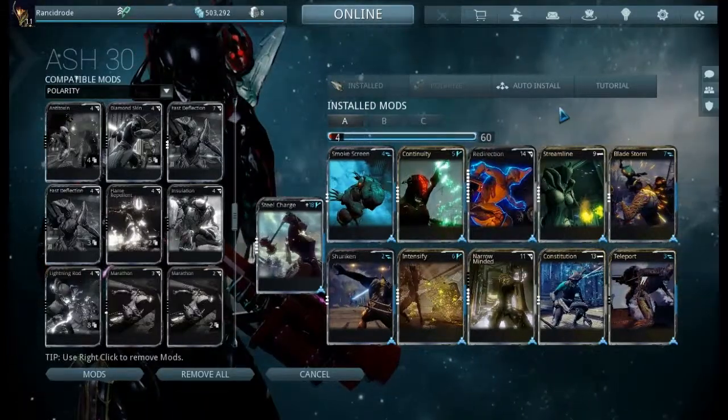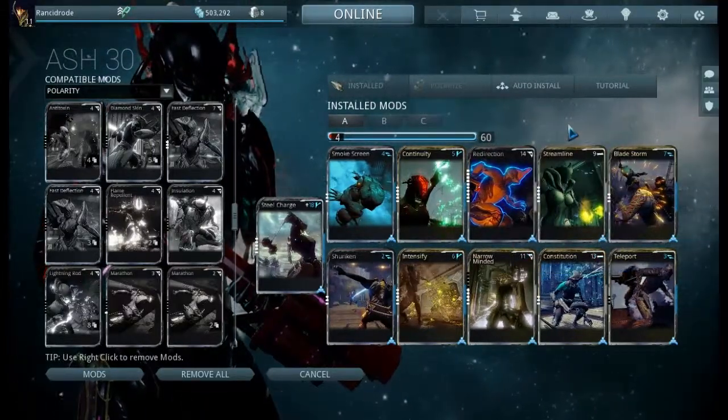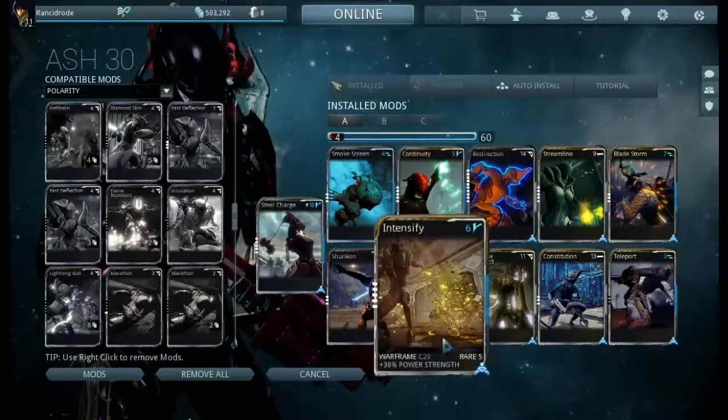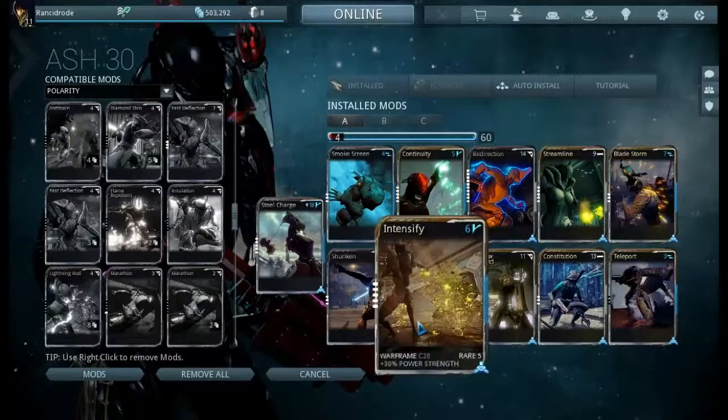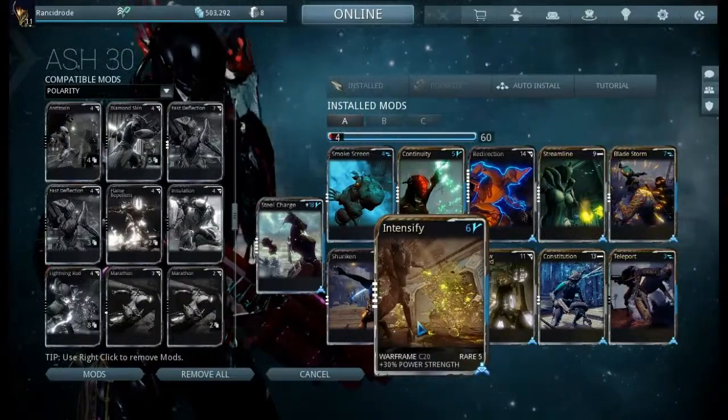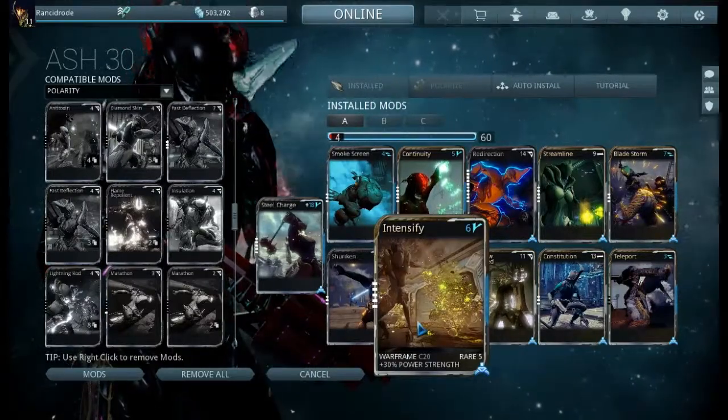And of course, we got Streamline just for the little bit of power efficiency. And we got Intensify because it had a V polarity. So it gives us more strength, more damage on the Blazestorm, more damage on the Shuriken.